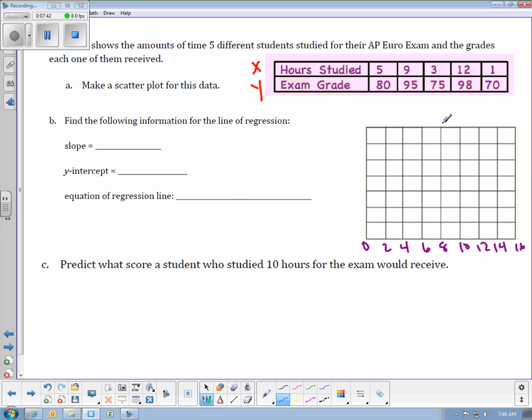And my y values, they start at 70, so I'm going to do one of these little squiggles, which means you have crunched down that piece of the line. And then I'm just going to start at like 60, and I'll count by 10s from there, 80, 90, 100. Okay, now obviously I don't think it's possible for us to get above 100 on the AP Euro exam, but, you know, that's okay.